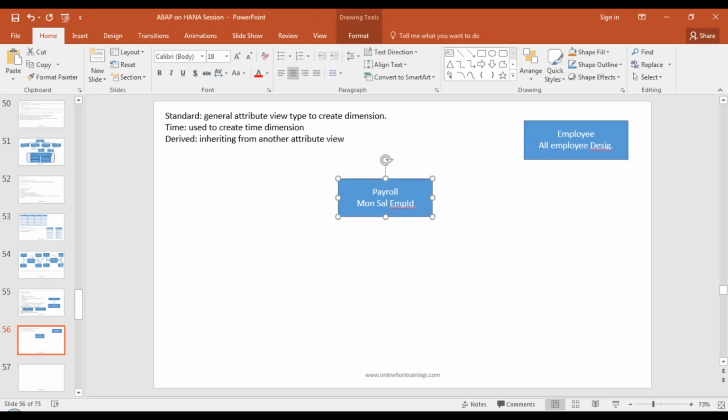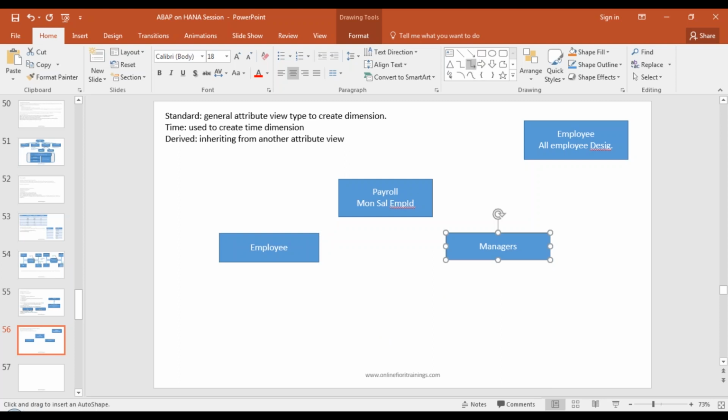But my requirement here for modeling is, I want to know in my company in a certain time period how much total salary I have given to employees and how much total salary I have given to managers. So I have got two different dimensions. One dimension is a normal employee who is not a manager. One dimension is a manager who is actually an employee also. So I've got two dimensions in this case to analyze my data from different perspectives of payroll. Isn't it? Very valid requirement.